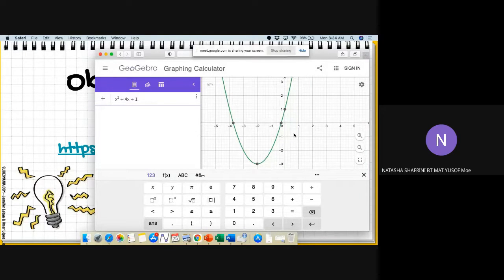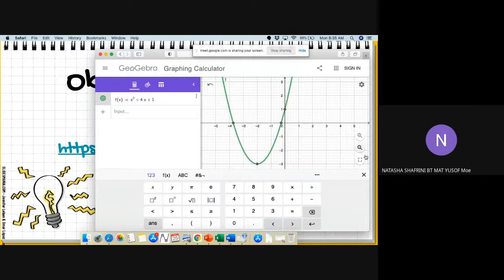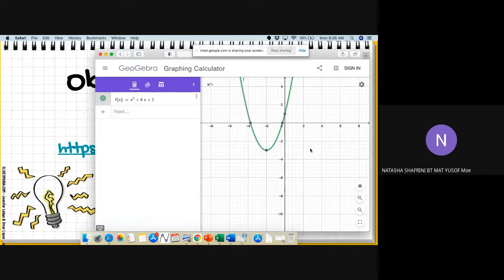Okay, sekarang ni dia suruh tulis dalam jadual tu table shape of graph. What is shape of graph? Nampak ni? Dia punya bentuk curve, dan dia adalah simetri. Kalau you nampak, kiri dan kanan dia sama besar. So the first column shape of graph, boleh tak you take note bentuk dia macam mana? Draw U shape. Nampak tak U? Bentuk U. Tulis U shape tu.